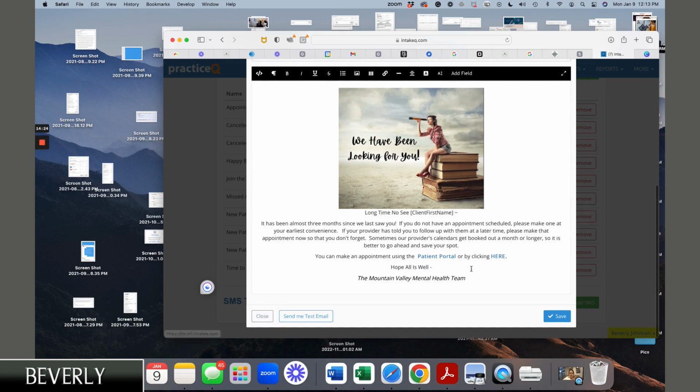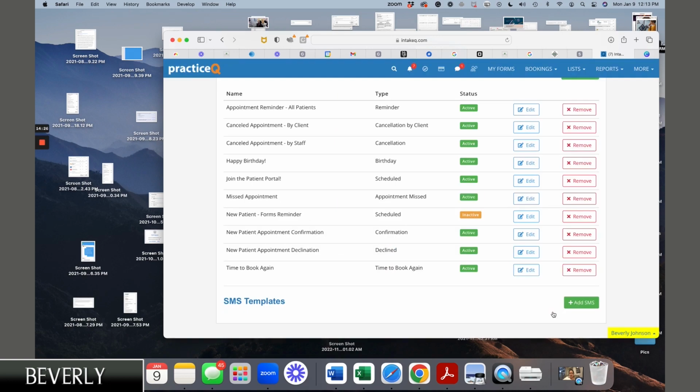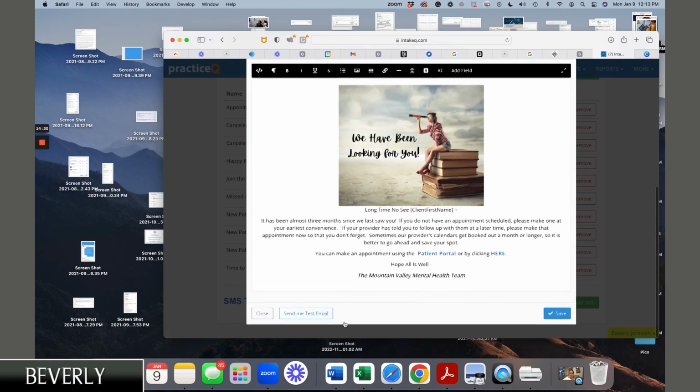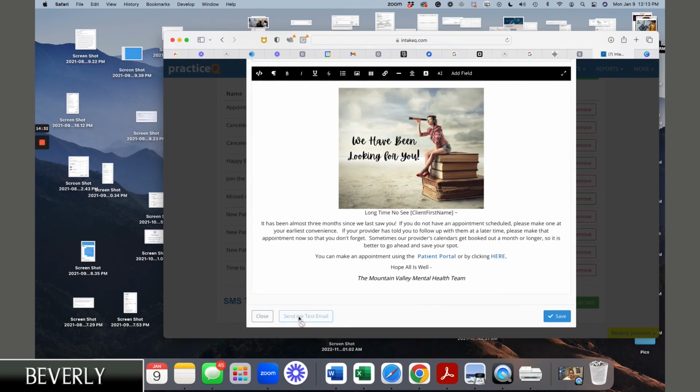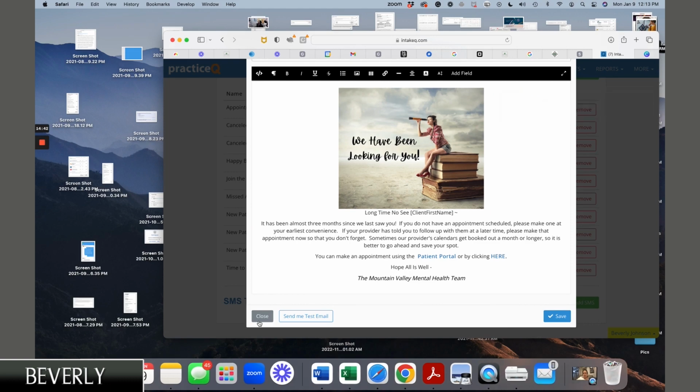So now once you get done with your email, you're going to click Save, and it's going to take you back to your list here. We're going to go back into Edit, and we're actually going to send me a test email. See how it says operation completed successfully. So now I'm going to go to my phone, and hopefully this works the way I intend it to work. And I'm going to show you what that looks like on my phone.